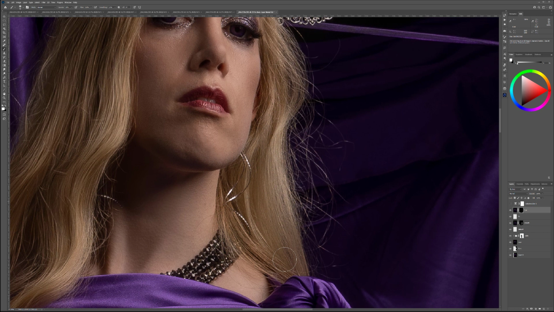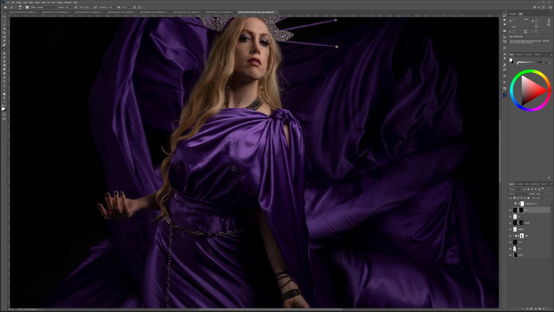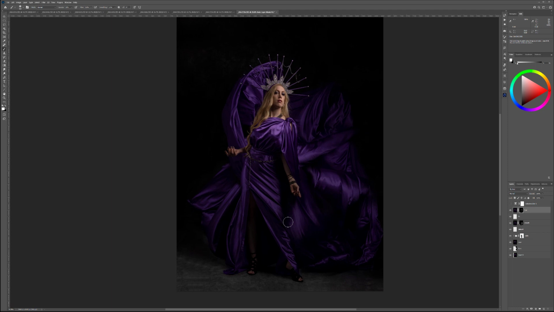I don't want to use it everywhere, but I do like to use it on some elements. If I had artificial flowers, wigs, it works very well to blend wigs right here with the skull. It works very well on fur. In some cases, it may work well on cloth as well. So I'm just trying maybe on some elements, adding a little bit to the cloth. And because it is applied over all layers, it will help blend the other layers a little bit. So I don't want to apply it very strongly everywhere, just a little bit of touch up around. So it's adding a little bit of a painting effect to our scenery.